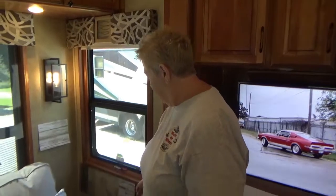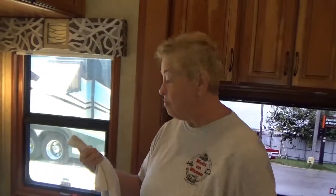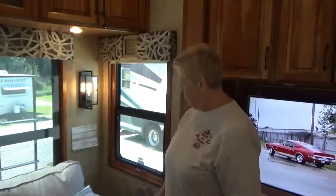If anybody's got any ideas or suggestions for decorating, I'd like to get your opinion. This is about half and half water and bleach — try that. Nothing. So leave your comments below. I'd like to find out how I can get that mark off of there, or let me know what you think about decorating ideas.